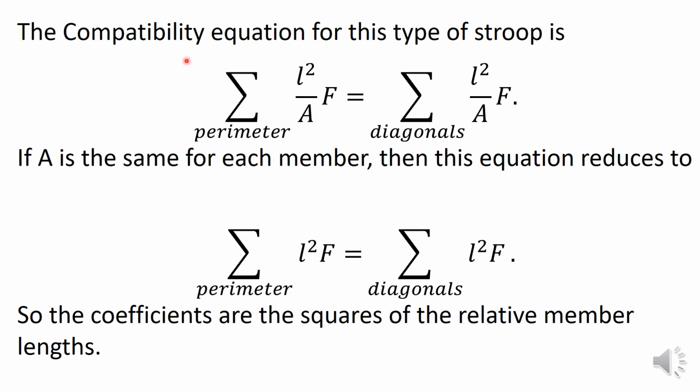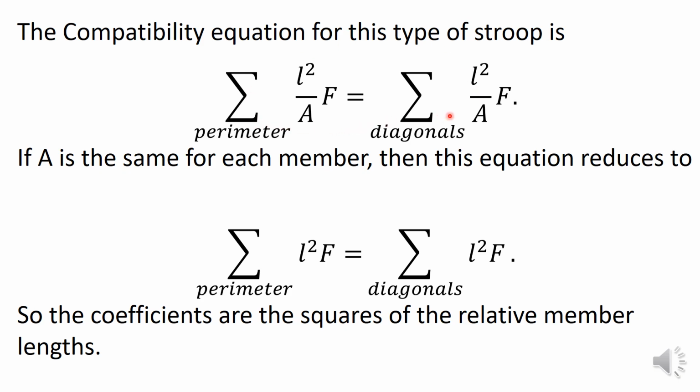These are the superposed forces. Next we go to the compatibility equation. This is a standard rectangular type of Stroop, and we've obtained the compatibility equations which were stated in my video Trusses, Electrical Circuits, and Kirchhoff's Laws. The form of the compatibility equation is this: the sum of these terms on the perimeter equal to the sum of these terms on the diagonals. For each member you have this term, the square of the length times the force over the area. Strictly speaking, you should have AE in the denominator, but we are assuming AE is the same for all members.